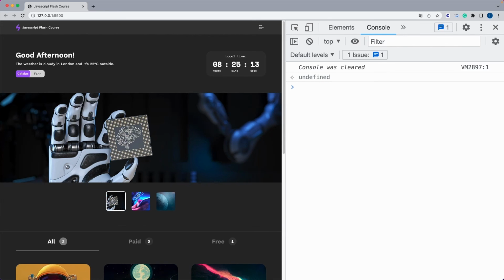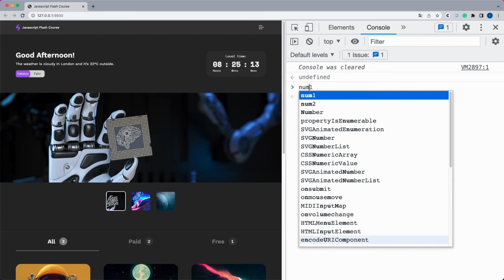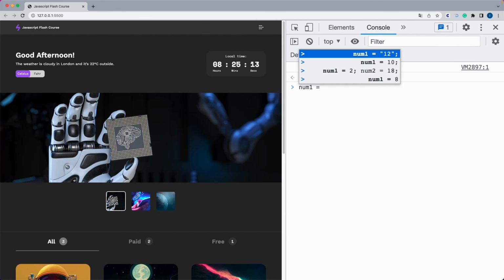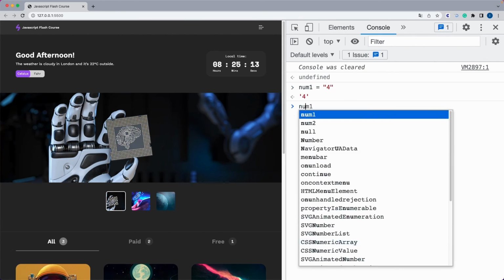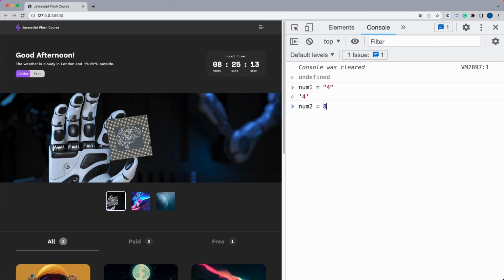One thing I want to show you before we move ahead, let's go back to that example where we had num1 as a string, so 4, and num2 as a number, so 8. We know that if we try to do an operation between a string and a number, we are going to have unexpected results. Maybe it's going to work the way we want, but maybe it's not. So it's better that we control how this is going to behave. Every time you are working with values of different data types, it's always good that you convert the data types before you do the operations that you want.